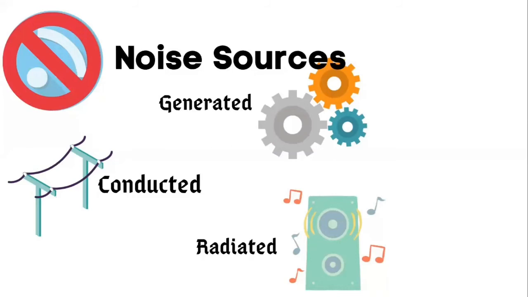Then the second one is conductor. You can understand from the transmission line, the conductor noise, or the small humming sound that we hear in transformers. Then radiator is sound that is radiated outside in some repaired or not proper speakers, right? So these are all the most common sources of noise.